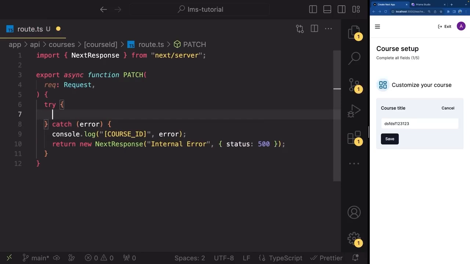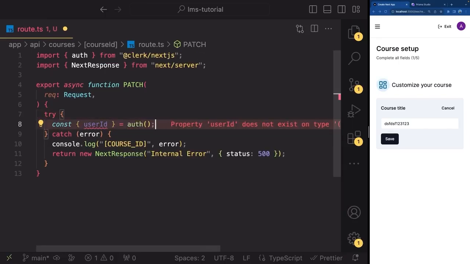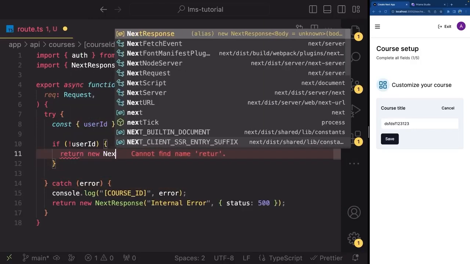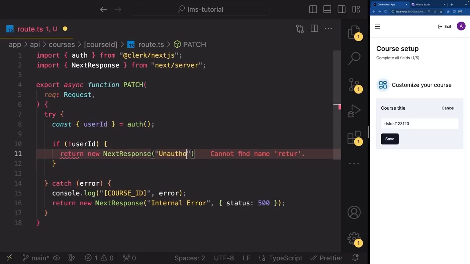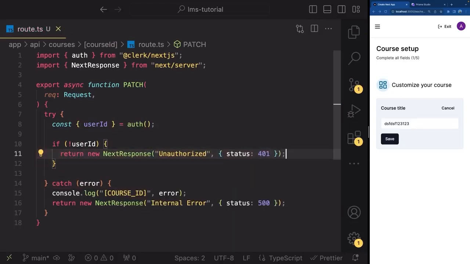Great. Now inside of here, let's extract the user ID from auth, which we get from @clerk/nextjs like that. If there is no user ID, in that case, we can return new NextResponse, unauthorized, with a status of 401 like that.